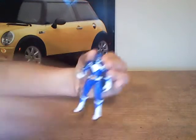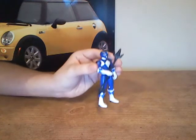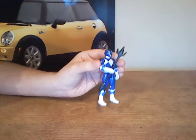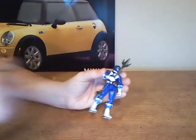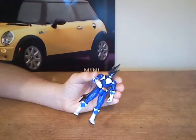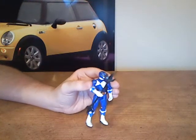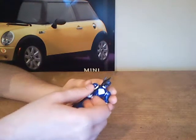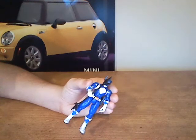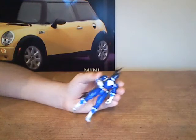And he comes with his Power Lance. His Power Lance for this figure is one whole giant lance. But as you've seen in the actual TV series, he usually has his lances separated. So he has this half in one hand and he has this half in the other. So it really would have looked a lot more realistic, but the big lance is usually his main weapon as one whole piece. And as you'll notice here, look at that, I'm moving it. It's in his hand. You know why? It's super glued. I super glued it to his hand just so that way I can guarantee the weapon's safety.